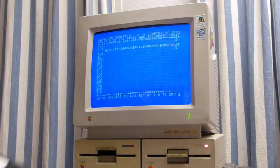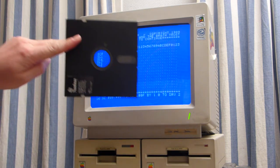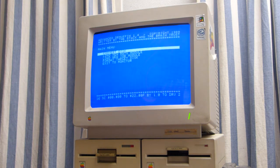Now the original is useless. We have a copy of the program on that side. We insert it in the disk drive and reboot.